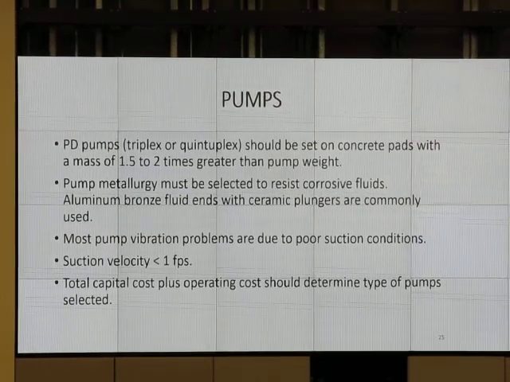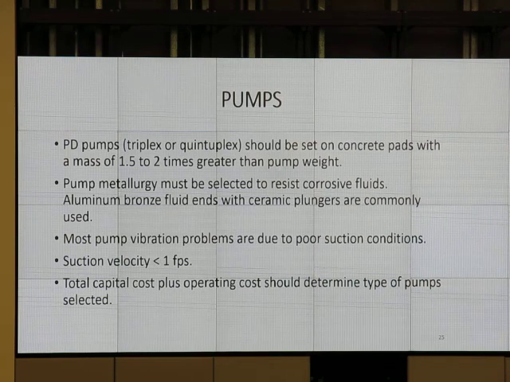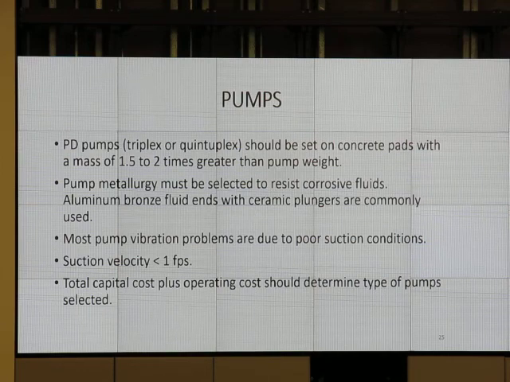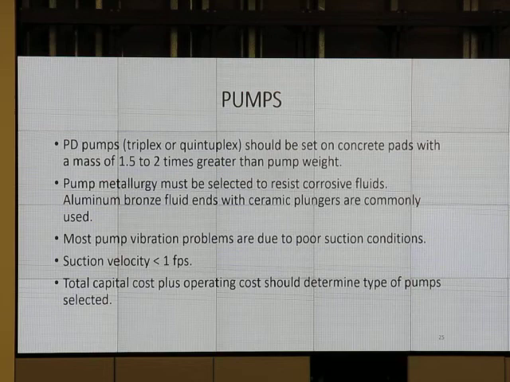Most of the vibration problems that you'll see in the field are related to bad suction conditions. What do we want between the tank and the pump? Straight pipe. It can make a few turns. A pulsation dampener? If I build a good suction line, I probably won't need a suction dampener. I might need one on the discharge. But if I get straight, big pipe where I keep that suction velocity low, generally less than a foot per second, I'll eliminate a lot of the vibration problems that come from positive displacement pumps.